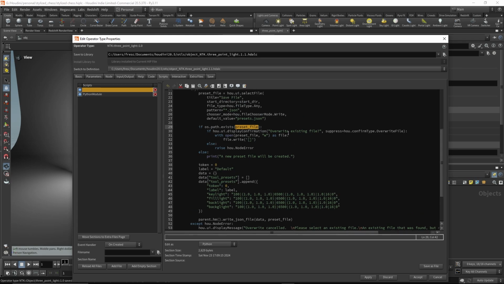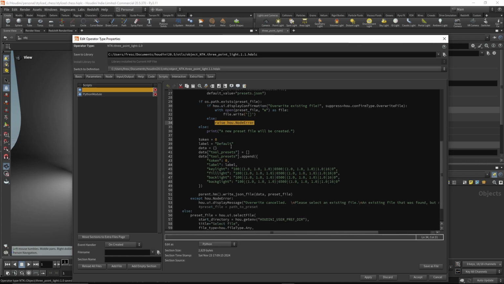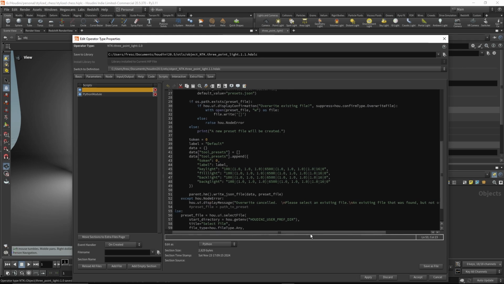So what's supposed to happen is that if you try to overwrite a file and decide not to, you hit cancel, and it raises this node error right here. Because the file is already found in that directory, I decided to raise that node error, and when it does, it says the overwrite is cancelled, please select an existing file.